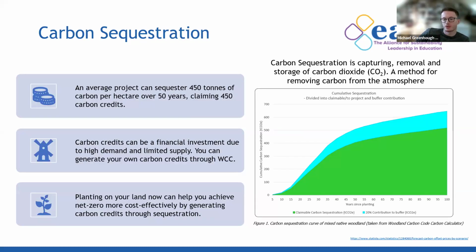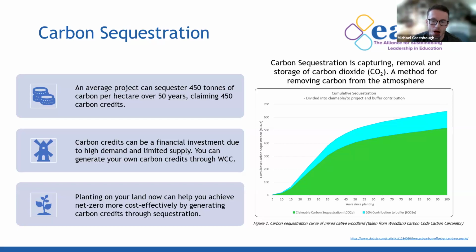So the process of carbon sequestration when it comes to an afforestation or a reforestation project like the Woodland Carbon Code. Obviously, if you look at this chart on the right, if you start planting trees, it takes a lot of time for the initial seedlings to grow into a larger tree. So the curve looks like that you can see on the right over a 100-year period, where for the first 5 to 10, 15 years, you don't get that much action. And then, in the following decades after that, you get this quite large increase on an annual basis. In general, for a Woodland Carbon Code project, the project will sequester somewhere between 400 and 500 tons over the project lifetime per hectare.